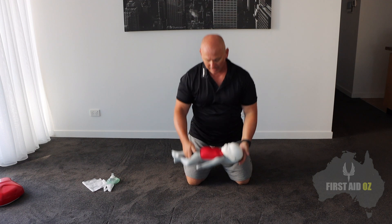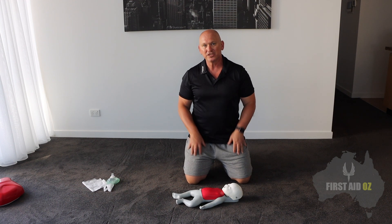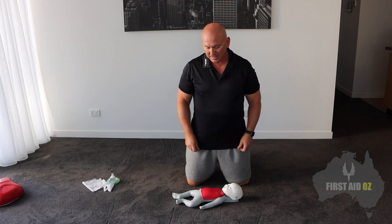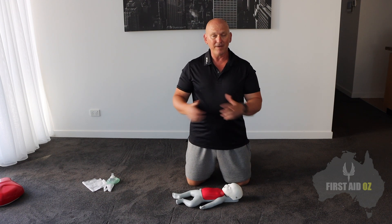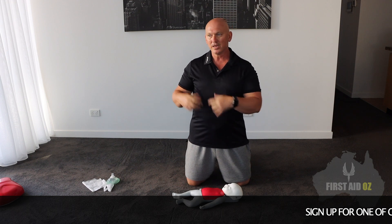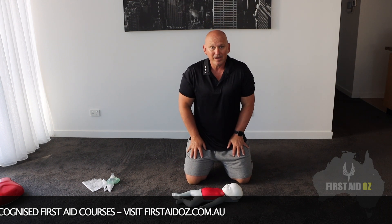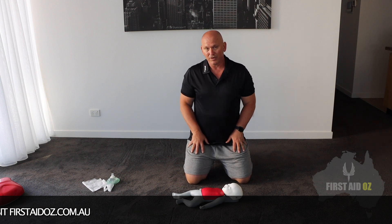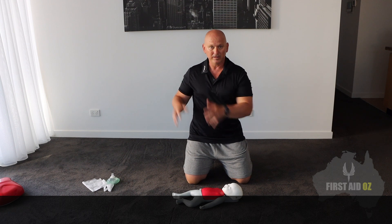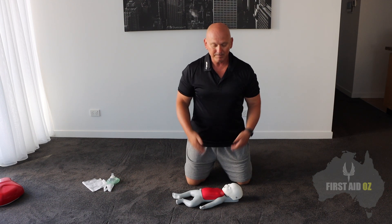At the moment I've been discussing CPR in the absence of defibrillation. Of course, CPR works best when it's done in combination with defibrillation. Even with an infant, defibrillation is still advised if you have a defibrillator handy. The key difference would be the size of the pads — you always get the smaller pads that come with it, so use the smaller pads. Rather than the front of the chest and side of the body, one pad would be on the front of the chest and one directly behind at the back. We'll demonstrate that in our defibrillation video, because CPR with defibrillation gives the casualty the best chance of survival. But in the absence of having a defibrillator handy, the process for CPR is as we demonstrated. Thank you.